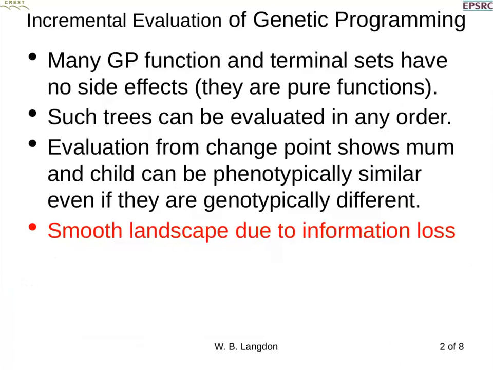The idea is to exploit the fact that in GP the function and terminal sets have no side effects and are pure functions. Although they're pure functions, they can still lose information in the sense that they take two 32-bit arguments and generate a 32-bit answer. We show that trees can be evaluated in any order, and in particular we evaluate them from the change point and show that the parent and child can be phenotypically similar even though they're genetically different. It's this information loss that gives rise to a smooth landscape for GP.